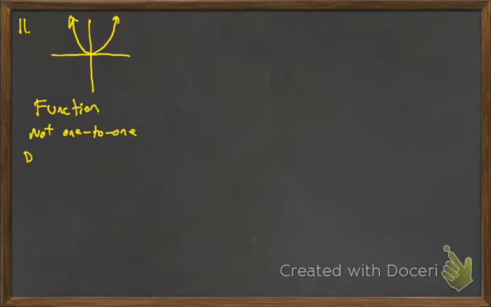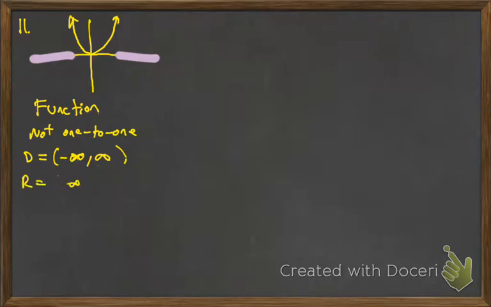Those two branches are going to eventually go all the way off to minus infinity. So the domain is going to be negative infinity to infinity. Okay, so this is going to eventually go off this way and also to the other direction. Minus infinity, infinity. Okay. And the range is low to high.